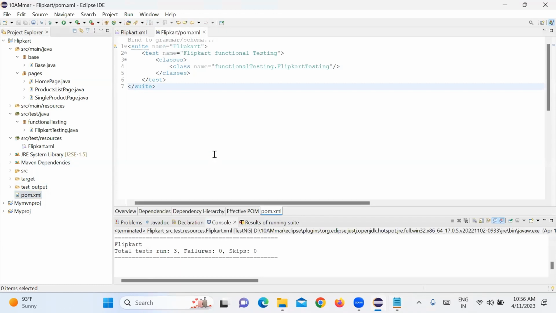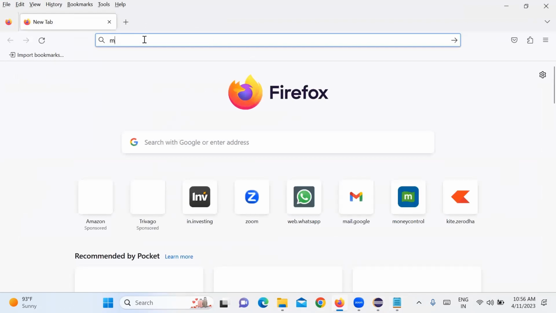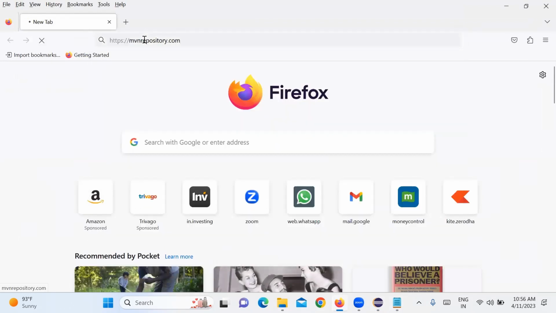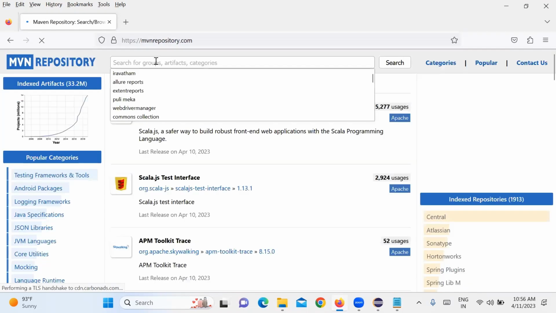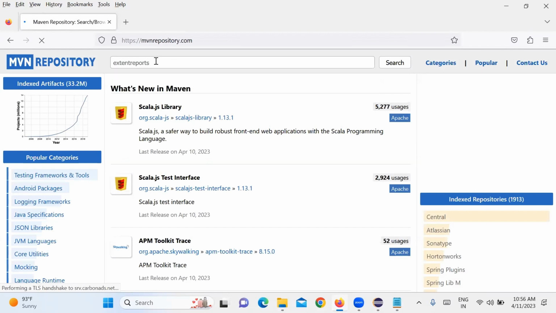Where do you get the dependency? Same MVN repository. Go to the website called mvnrepository.com. Here you search for extent reports.